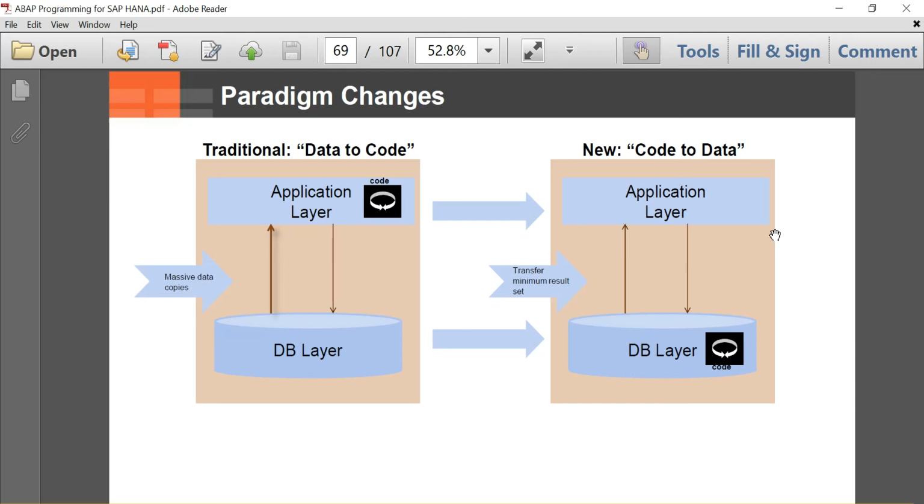High performance applications actually delegate operations to the SAP HANA layer rather than the application server. We'll use OpenSQL, but with more effect on the database layer. We'll only send the results from the DB layer to the application layer and write calculations in the DB layer. The code to data paradigm is more effective and results are very fast since you are doing in-memory calculations in the DB layer.